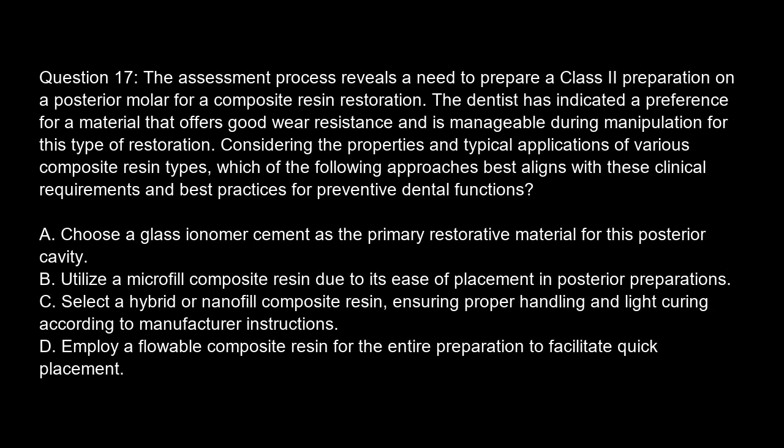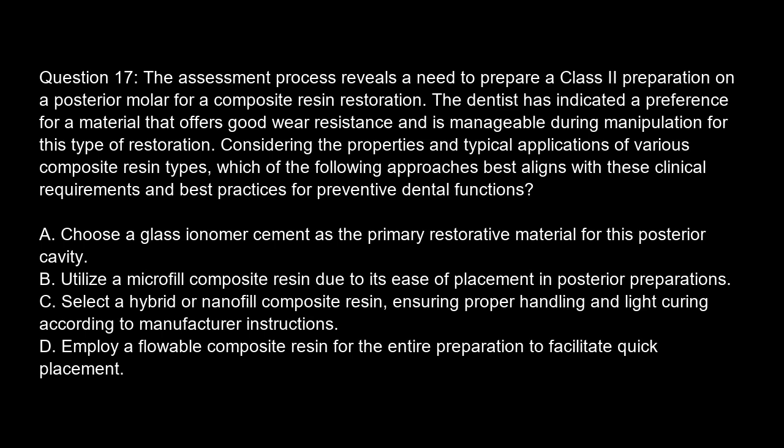Question 17. The assessment process reveals a need to prepare a Class II preparation on a posterior molar for a composite resin restoration. The dentist has indicated a preference for a material that offers good wear resistance and is manageable during manipulation for this type of restoration. Considering the properties and typical applications of various composite resin types, which of the following approaches best aligns with these clinical requirements and best practices for preventive dental functions?